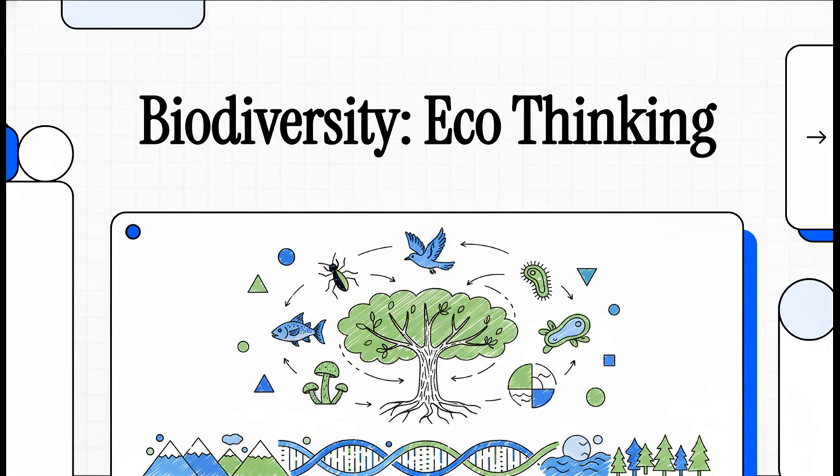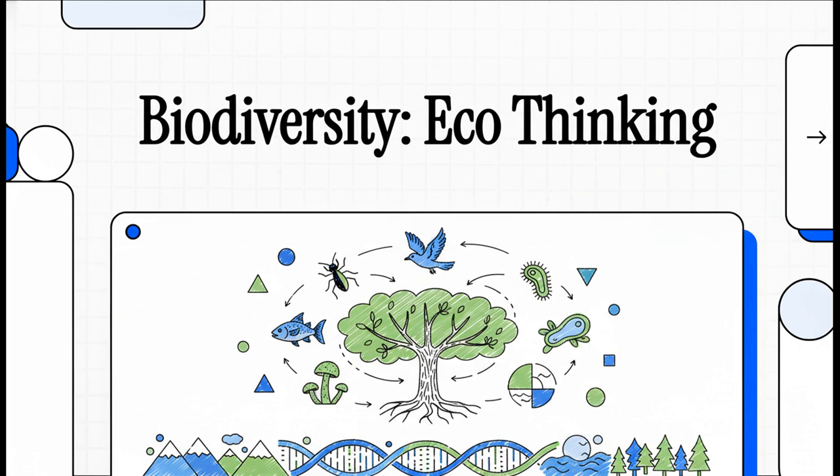You've heard the word biodiversity a million times, right? It's everywhere. But what does it actually mean? Well, in the next few minutes, we're not just going to define it. We're going to build a mental framework, a whole new way of thinking that'll let you see the natural world through the eyes of an ecologist. It's going to be fun.